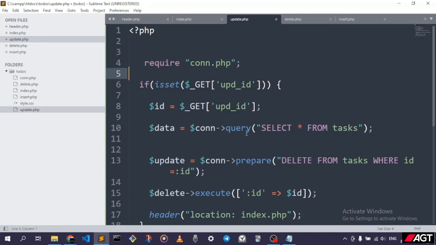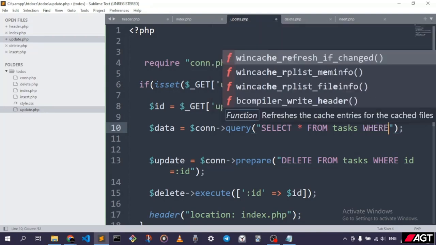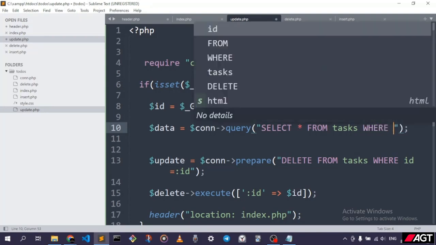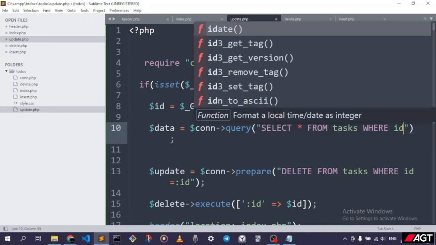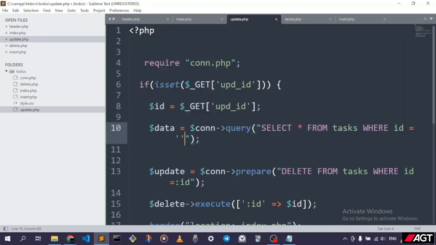Of course we're going to select all from tasks, where this is going to specify what record with a specific ID we need to get. So where the ID equals the ID down here, which is this one. So basically now we have our record down here.